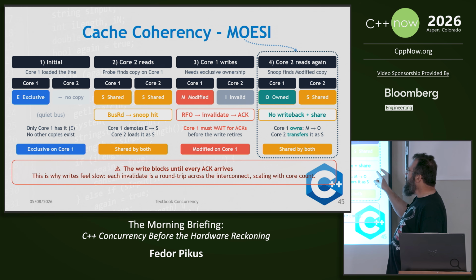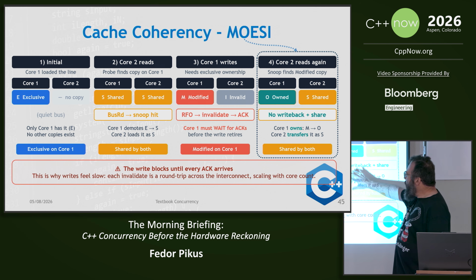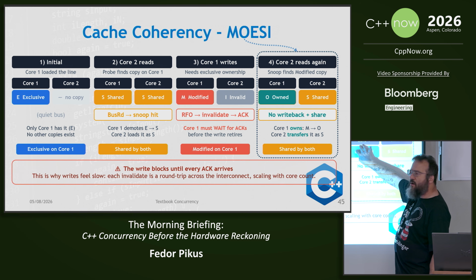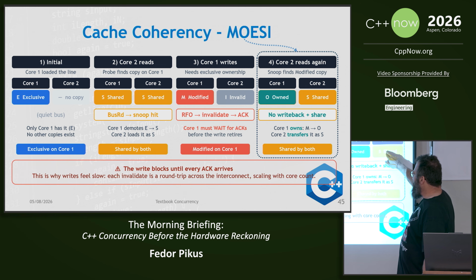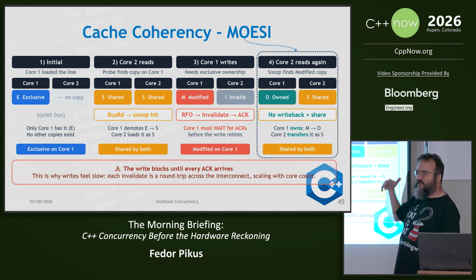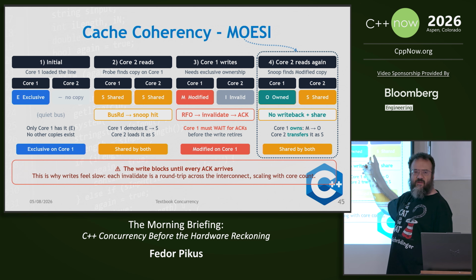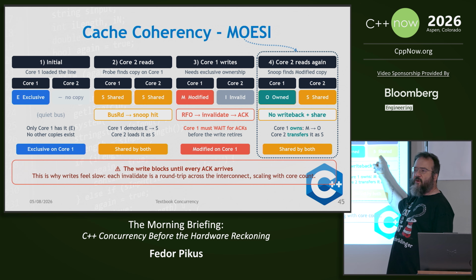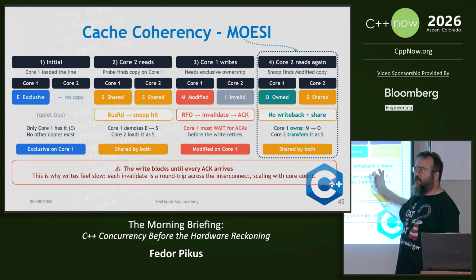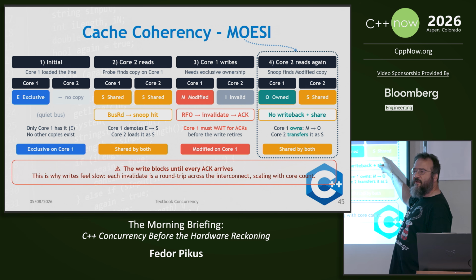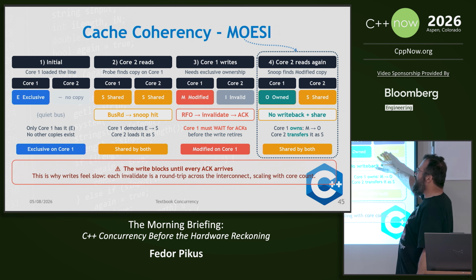What does it mean? Memory is obsolete at this point. Memory is out of date. The only correct copy of the value lives here on the owned core. But core 2 transitions into shared and gets a copy of the correct value. How does it do that? There is a cache-to-cache transfer. That's what MOESI adds. That cache-to-cache transfer without the write back. Let's say core 2 wants to write. Still no write back. The owned state jumps from here to here.